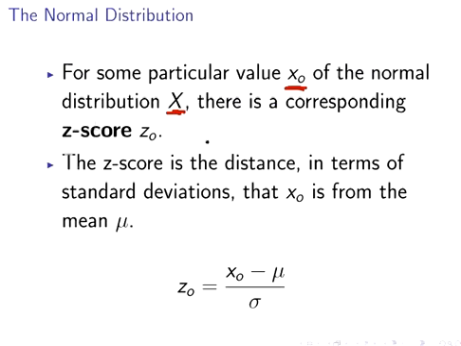Now, the Z-score is the distance in terms of standard deviations that x0 is away from mean mu. How we would calculate it is this little formula here. And again, I just added in the subscripts just to make it a bit easier to read and differentiate it from variable names. So this is the formula we're going to use.